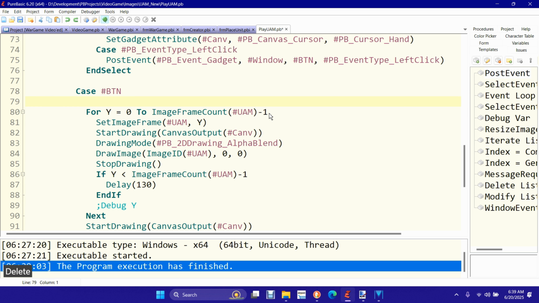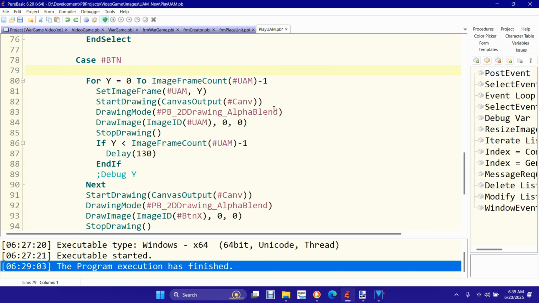We're going to set the image frame to the actual painted frame, and then draw that on the canvas. Drawing mode alpha blend, where output is going to be the canvas output. So we're drawing the frame image to the canvas, and then we are closing off the drawing.